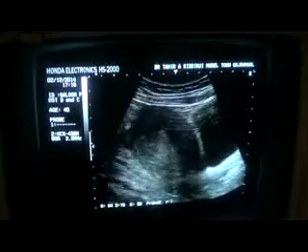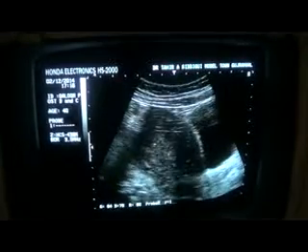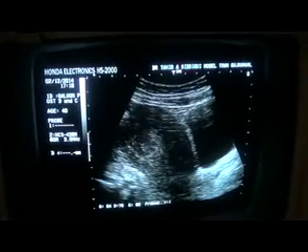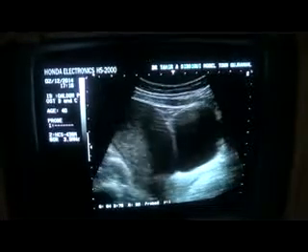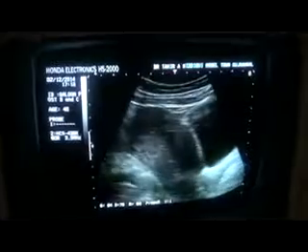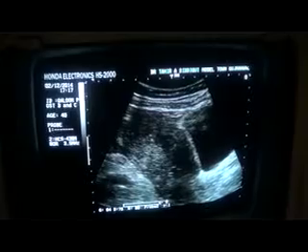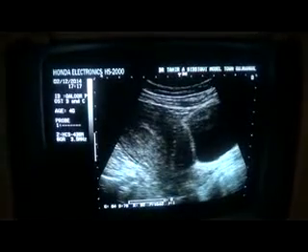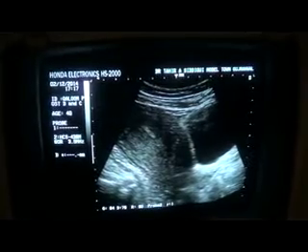And the reason why we are seeing this — not only the diffuse change — you will also see a few cystic areas within the myometrium. You can see this one cystic area with echoes in it. Here at the fundus, you can see a small hypoechoic area and a very small amount of fluid.